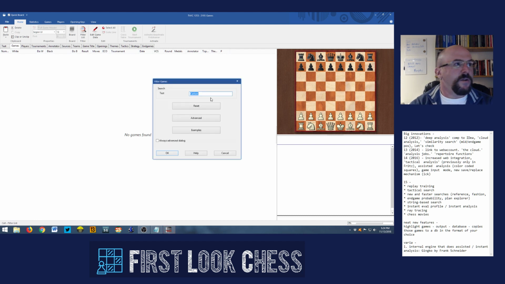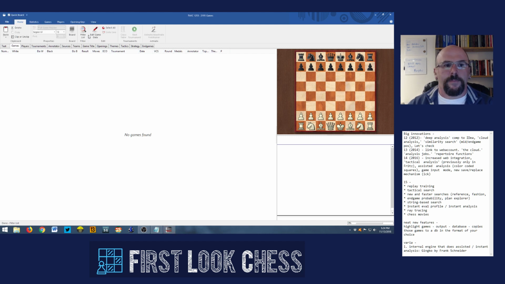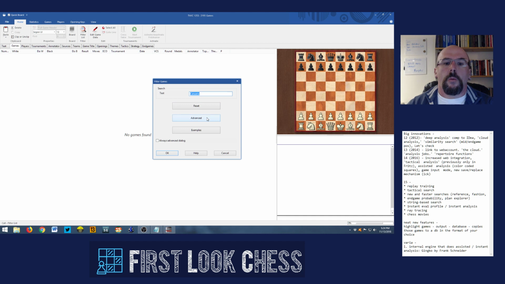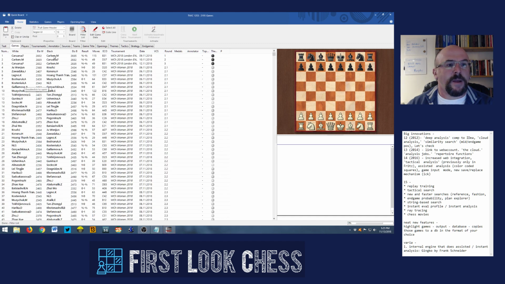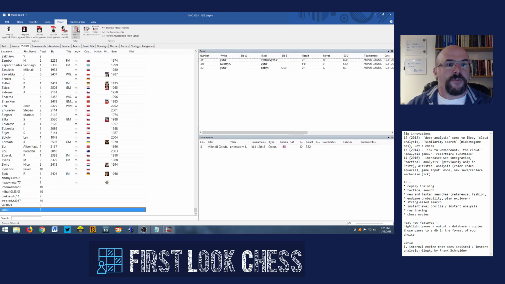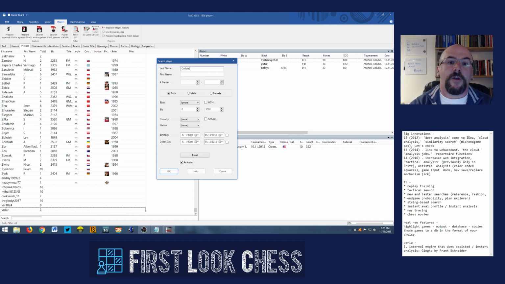That's very strange. Magnus. No, nothing. Why is that? Oh, strange. Text. How about... What am I doing wrong? Well, we'll skip this. Might be something they need to look at, that the text search is not working immediately. But maybe if we go to players, that might do it too. Filter list. Different dialogue, but it should find me.